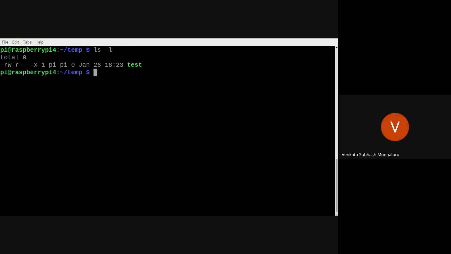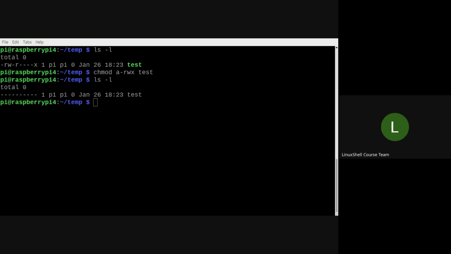Okay, so, yeah, Venkat. Sir, does opening a file mean executing it? Opening a file is not execution, right? Opening is reading. When you open a file, you read, right? If you are editing a file, then it becomes a write. Yes, sir.